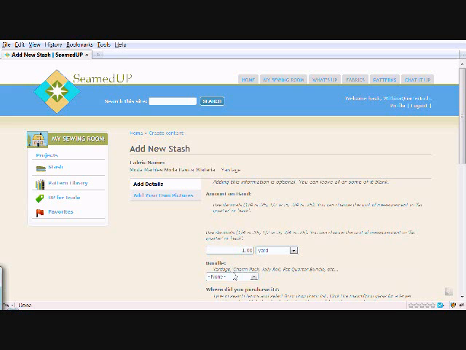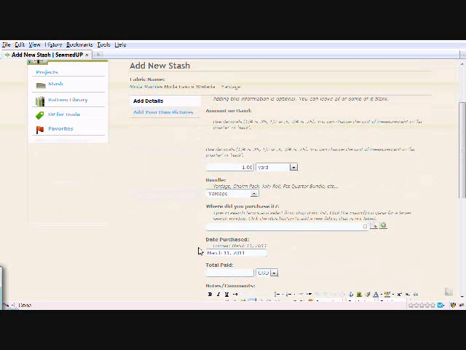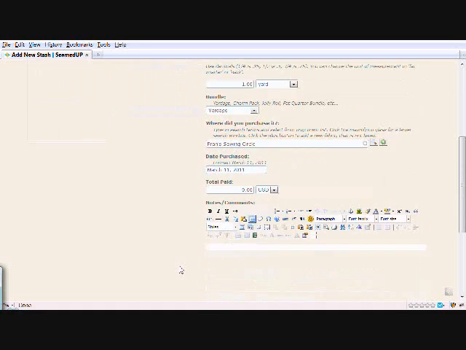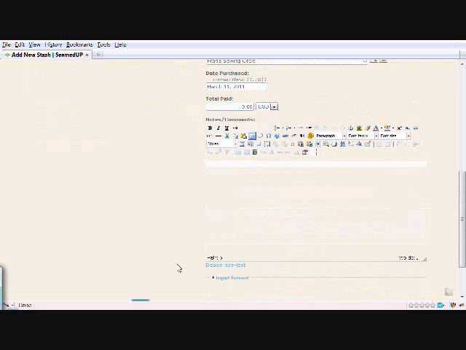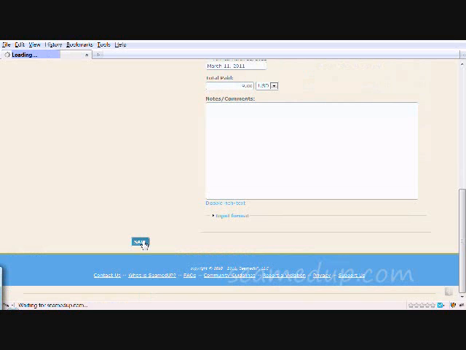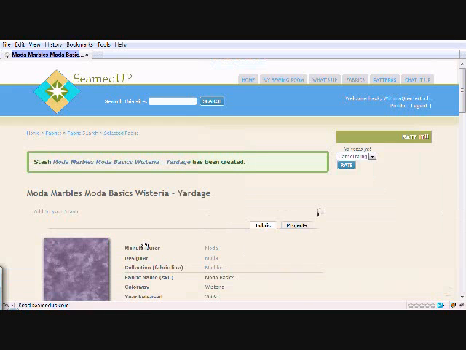We bought it from Fran's Sewing Circle. We paid $9. We didn't get as good a price as she did. And we are going to be sure to hit save. And now that stash has been created.